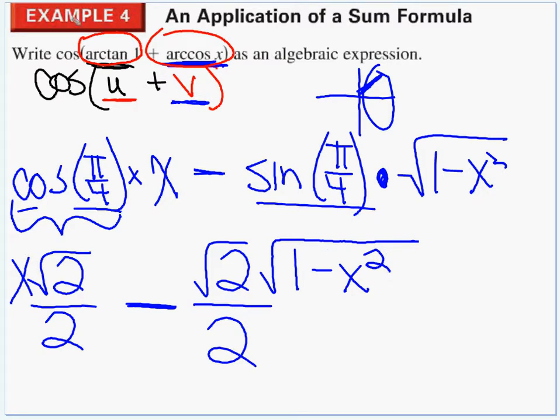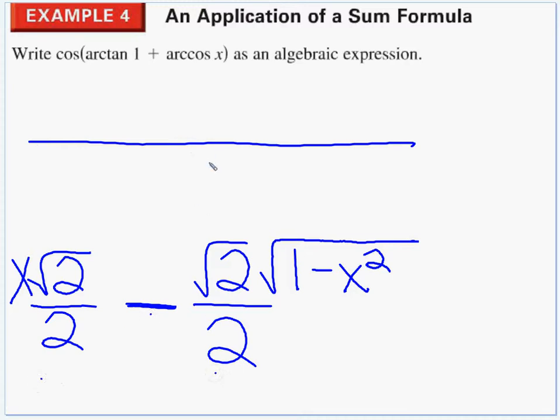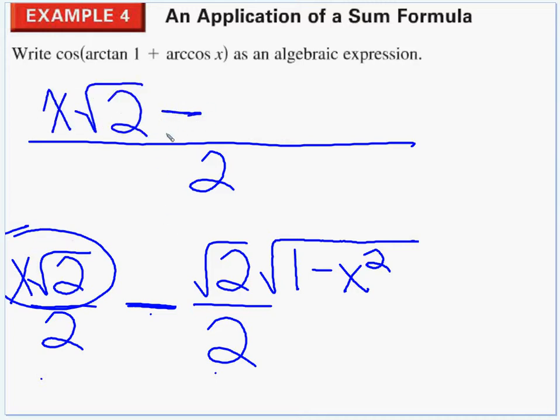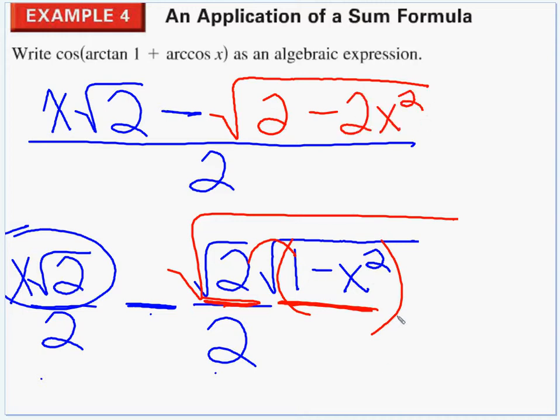So one last thing to make this look a little prettier. We can give it a common denominator. Here we have a 2 minus 2, so our common denominator is 2. And then our numerator will have this term first, x times the root of 2, and then we will minus. Here we got one radical times another, so we could put them under one radical and distribute. So that'd be a root of 2 times 1, or excuse me, this is all under one big radical. 2 times 1 is 2, minus 2 hits the x squared, it'll become a minus 2x squared. So there's our final answer.